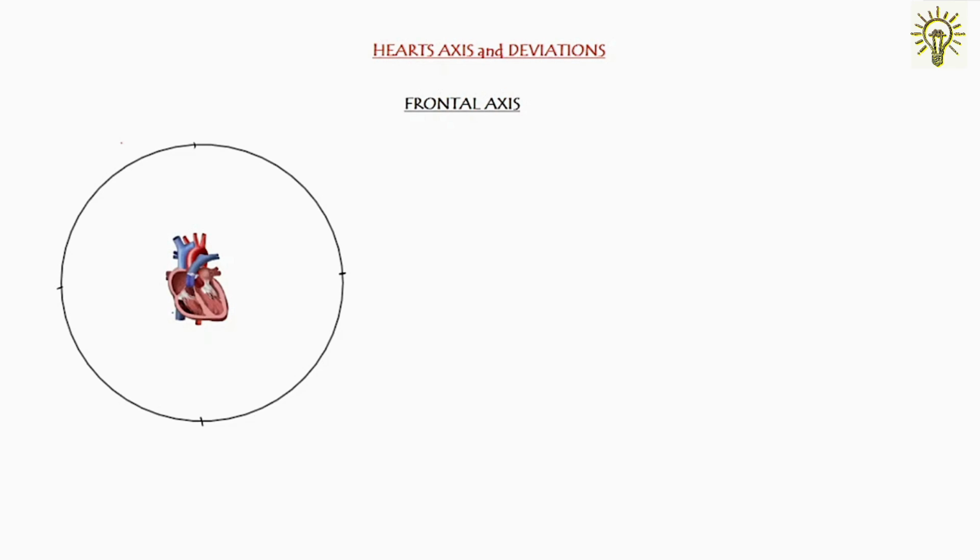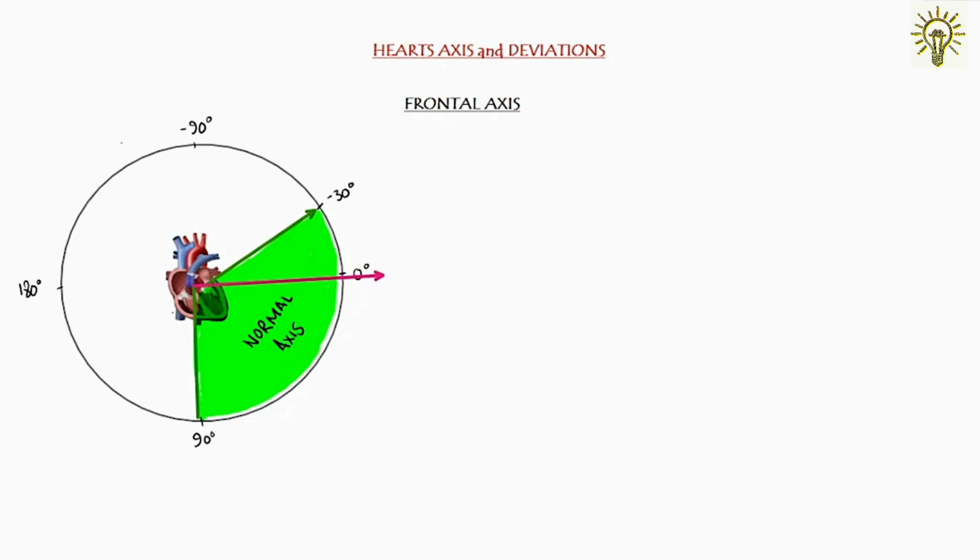Finally, let's discuss the heart's normal frontal axis and how to see it on ECG to diagnose abnormality. We have seen how frontal axis of heart is covered by limb ECG leads from 0 degrees to 180 degrees to -90 and back to 0. The normal axis of heart vector or current is between -30 degrees to 0 degrees. We said during QRS depolarization how the main depolarizing wave moves downwards and leftwards due to left ventricular mass size.